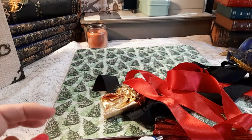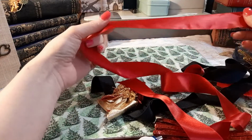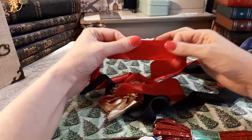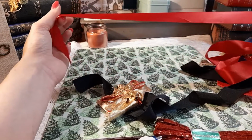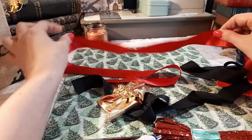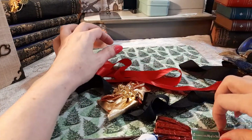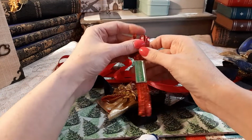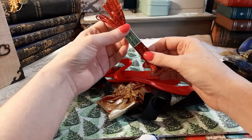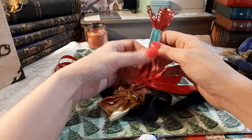Were you wanting the journal to have a closure on it? There's a few different options. You could have the traditional thick red ribbon that they just use to undo the journal with, but it doesn't actually have an eyelet through the journal cover. Or we could pop an eyelet through the cover and then it would be on permanently. And it could close with something like this. This is a red trim. It's a vintage foil. It's almost like a shoelace.